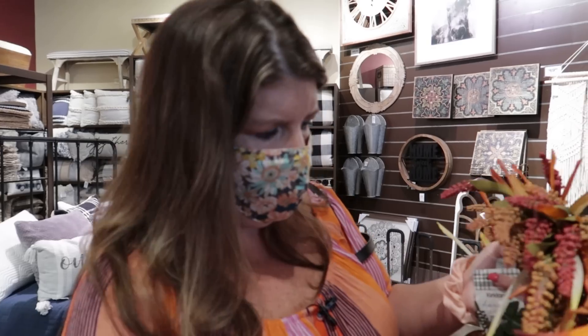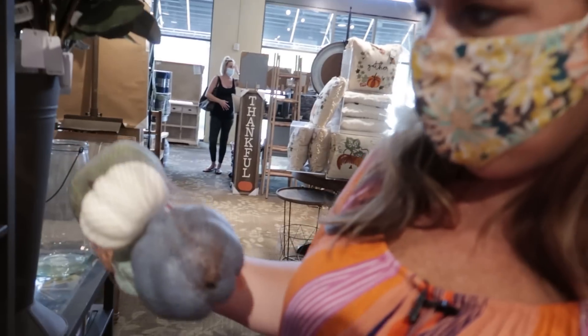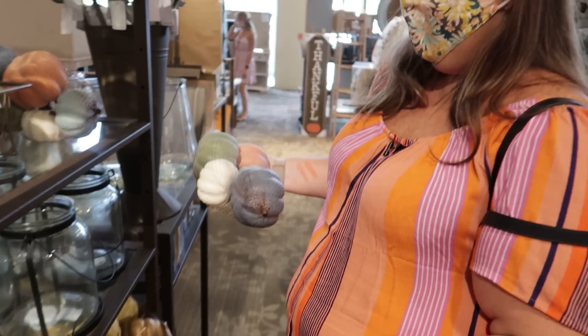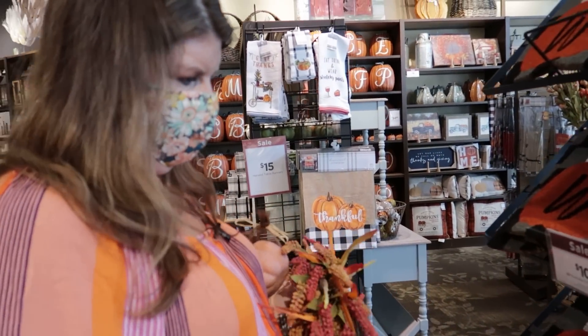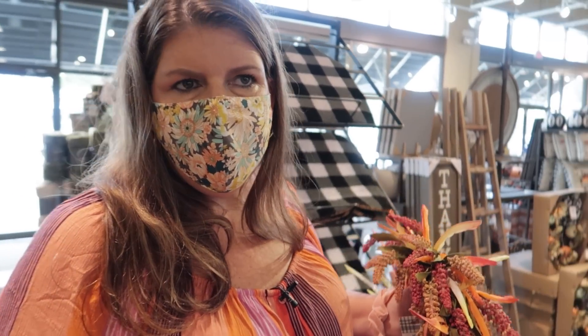I know some of y'all can make that — I'm not that somebody and I don't have the patience for it, and it would cost me way more to make it, so we're gonna buy it. We're going to pick these up for our buffet in the dining room. I like that they're different colors. And for the sign — 'hey y'all' — I like that one better than 'hello.' I think we've done some damage here. I don't have to buy everything fresh because I did buy things last year — I just want to add a couple of pieces every year.